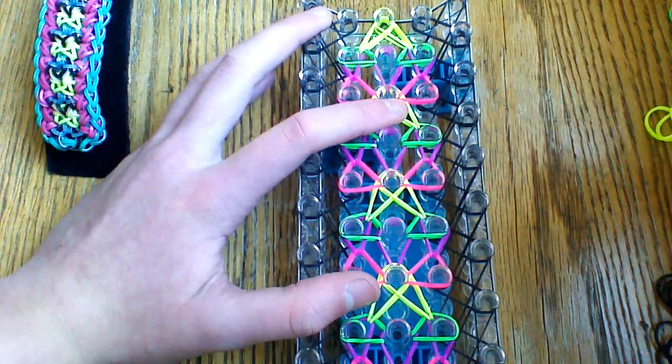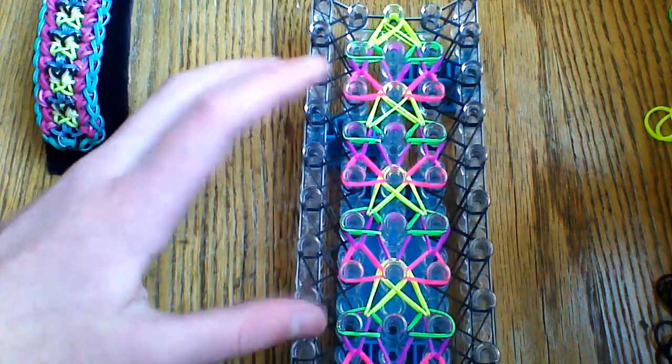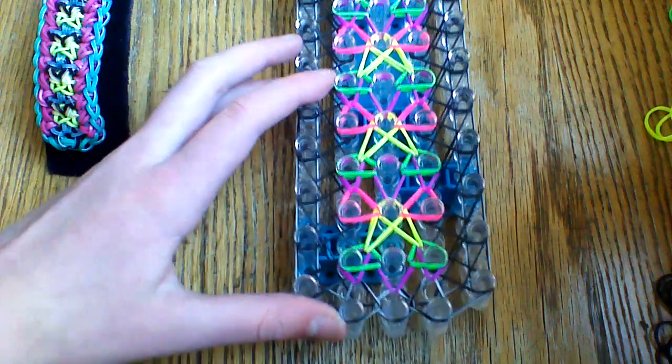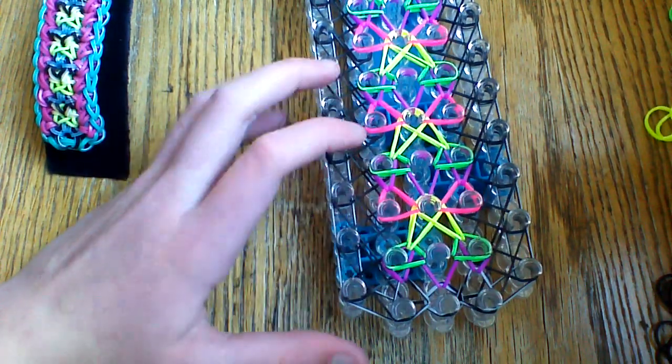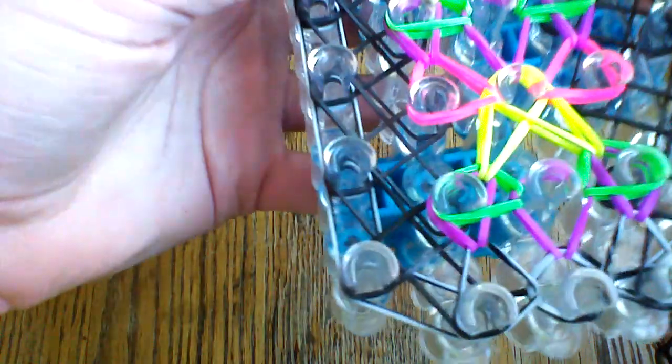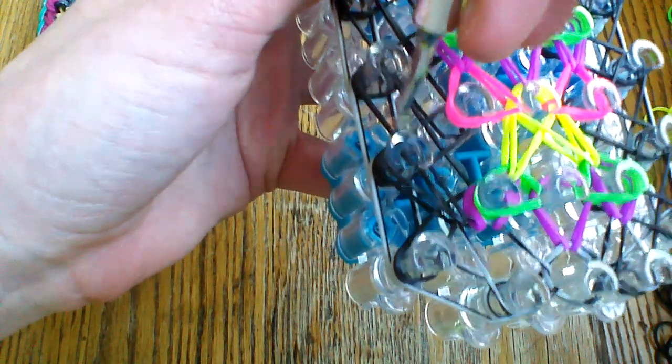Okay, once you get to the top, go ahead and push your bands down up top, and then come back to the beginning of your loom. All of these center bands should be looped, and now what we're going to be doing is looping out these X bands. So first we want to loop this long stretch band here. So go inside of this border band out here, and just pull that band to itself.